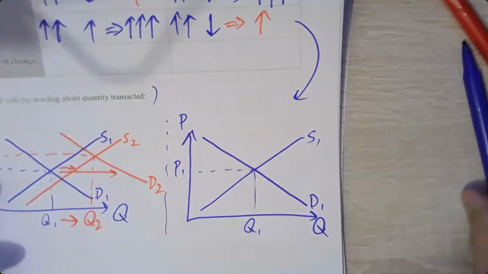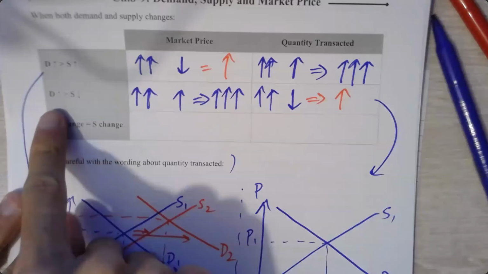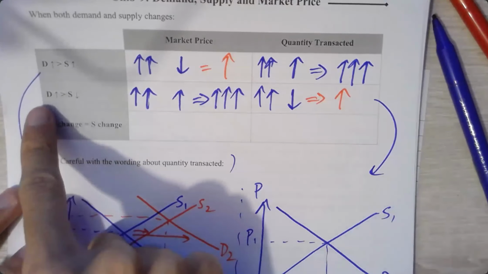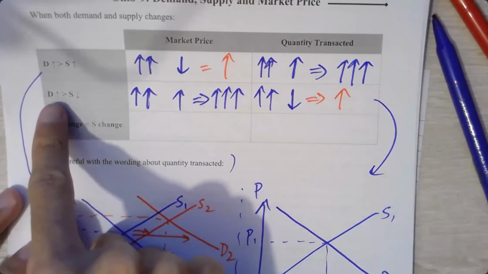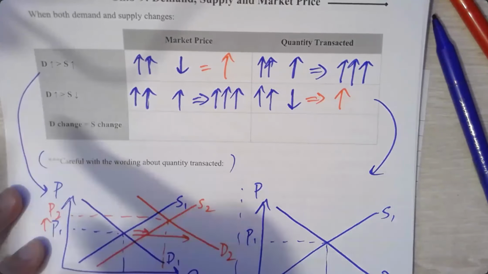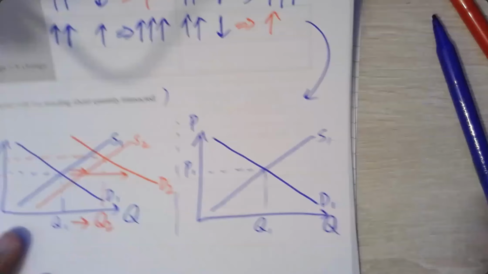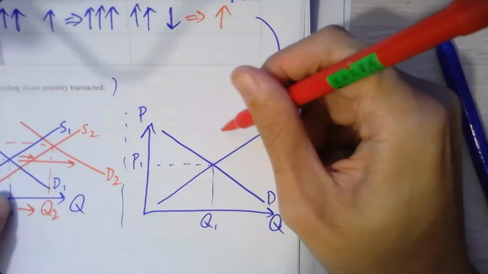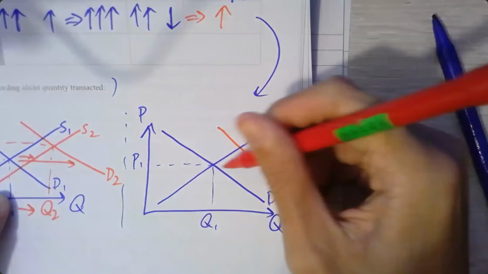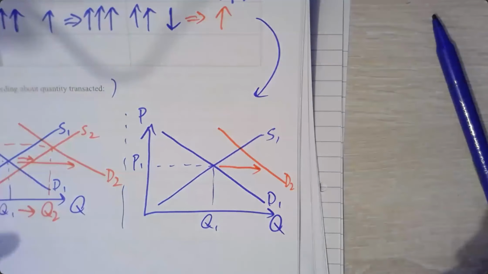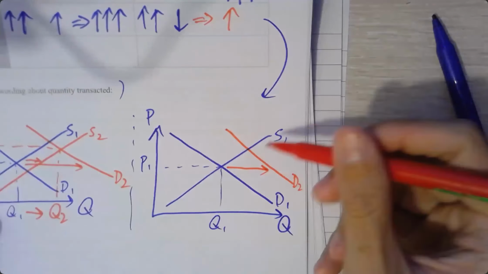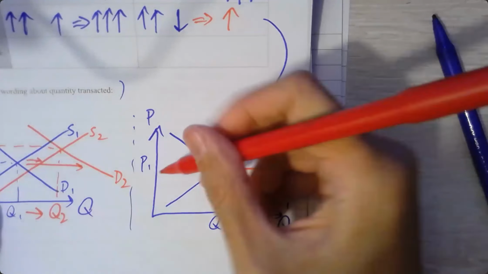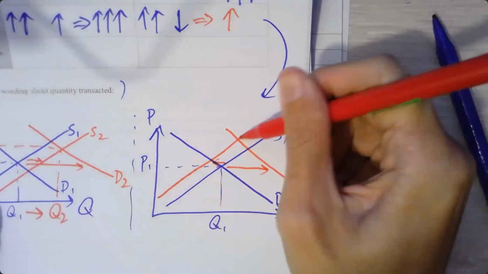Now we need demand to increase, but we need supply to decrease. At the same time, the decrease in supply needs to be less than the increase in demand. Let's exaggerate it a bit. Let's do this again. Let's say demand increases by this much, shifting to the right this far. Then supply needs to decrease, but only by a little bit. Let's say to here.